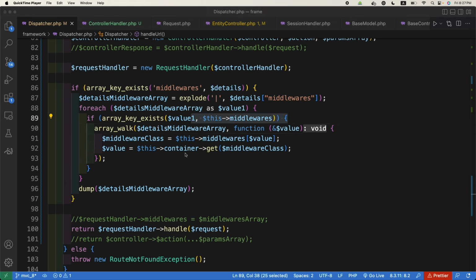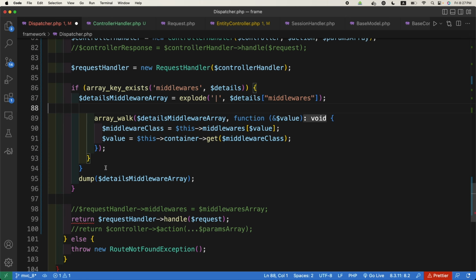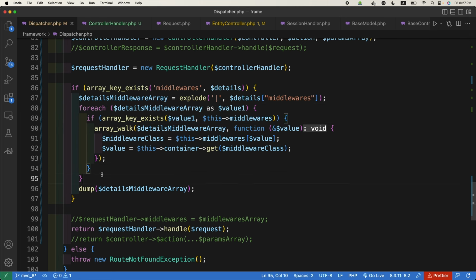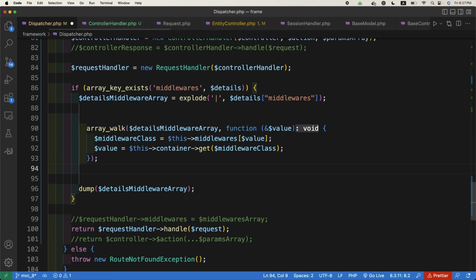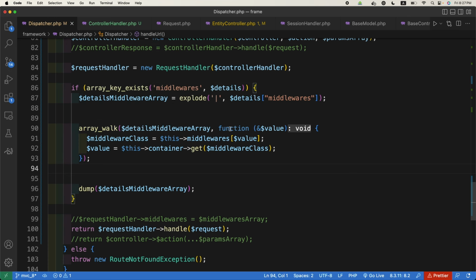I think we should change the logic a bit. This foreach is not needed, so if I remove it for now, because array_walk itself is kind of a foreach loop. So in array_walk, in this function, here we should check if this value exists inside this dot middlewares.